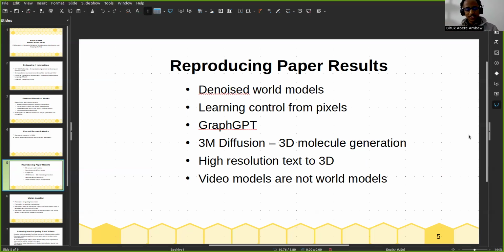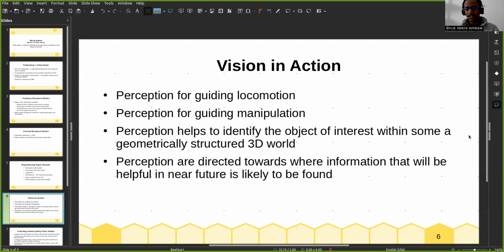And then I'm currently reading one of the papers in video models and network models. So for this specific PhD project, the first two and the last research projects are so related, I guess. So one of the things that I'm currently doing and interested in is vision in control policy, or learning controls from vision, or from pixels, right?